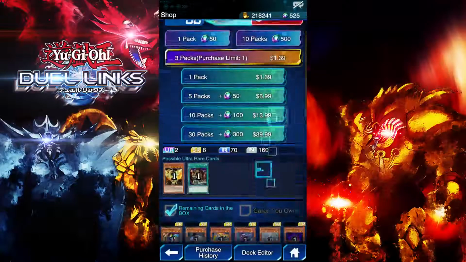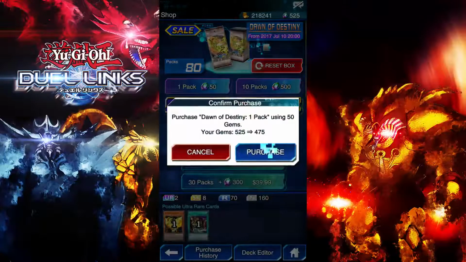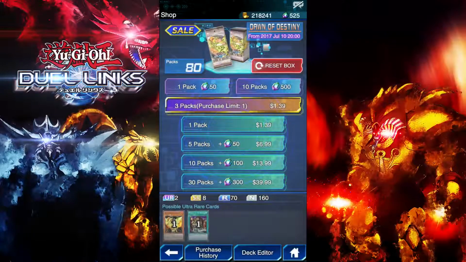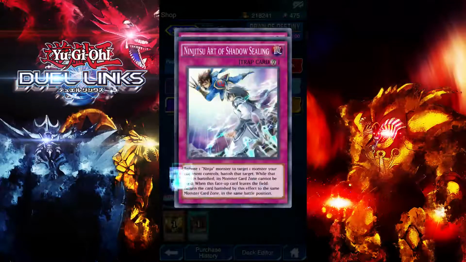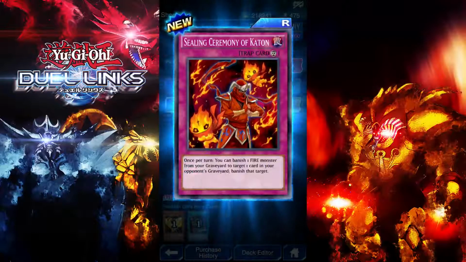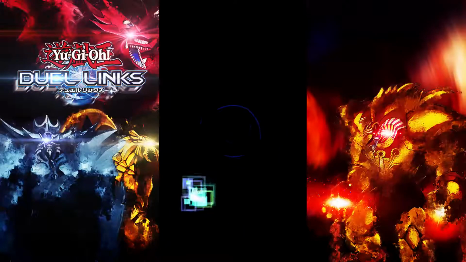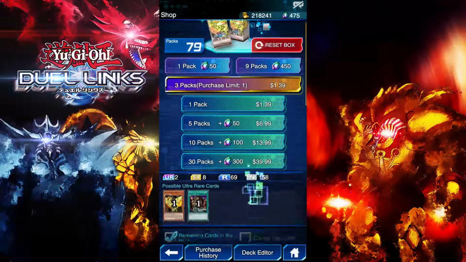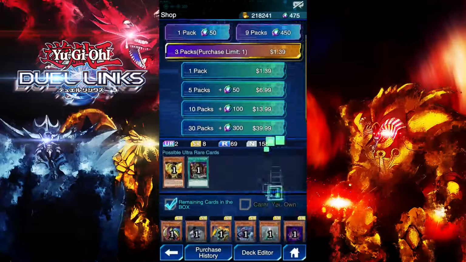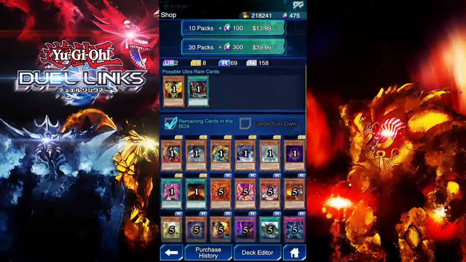So let me open one box and one pack, see what we can get here. Interesting, I like the artwork. Bone Crusher, Ninjutsu. Meh. So I'm not even going to spend any gems on this box. This set box is not even that good. I'm not even going to spend that many gems on this box.